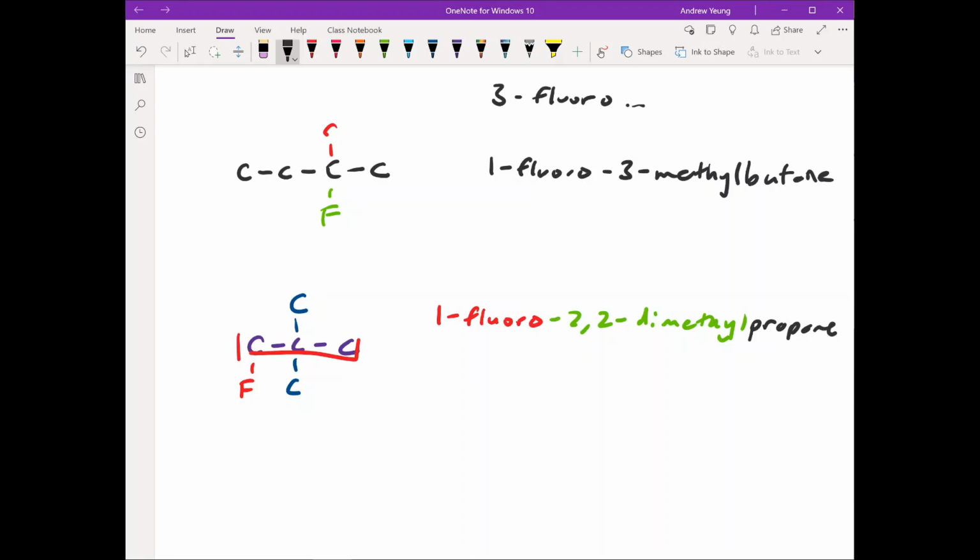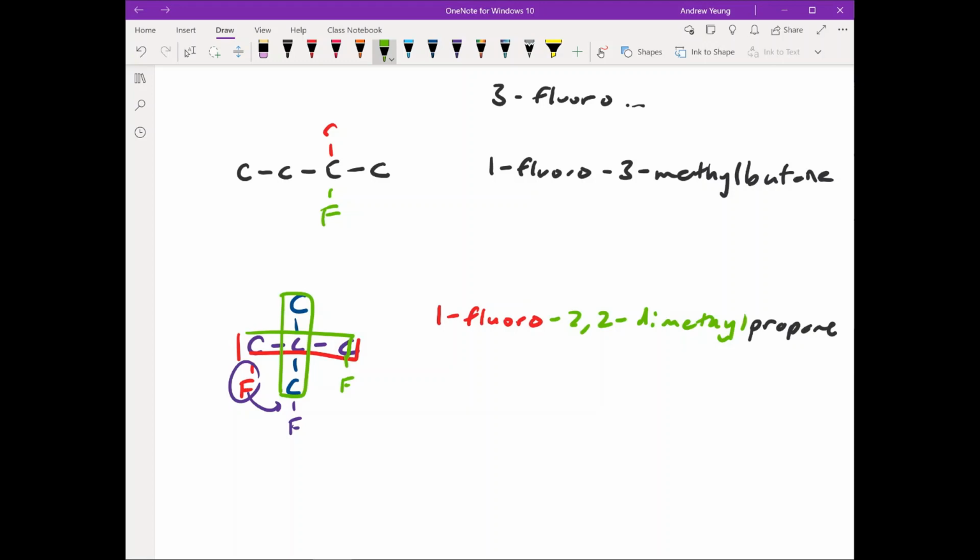Now you might be worried, well, what if I move the fluorine around? Turns out since this molecule is already so compact here, if I tried moving the fluorine anywhere, this fluorine can't add to the middle because that already has 4 different attachments to it. If I put the fluorine on this side here, then my parent would just switch to this one, and that would also be a 1-fluoro, 2,2-dimethyl. If I put the fluorine trying to be in position number 3, back to this parent here, that would actually just be back to position 1 as well.